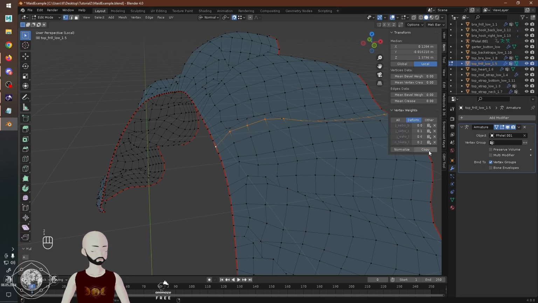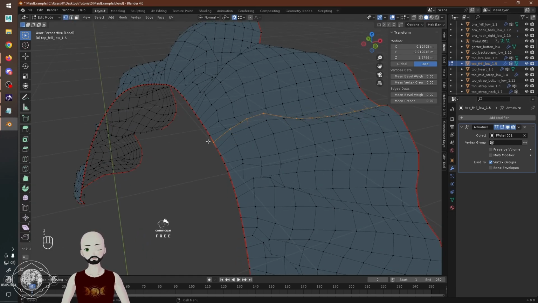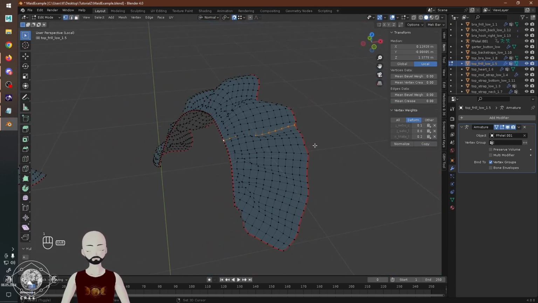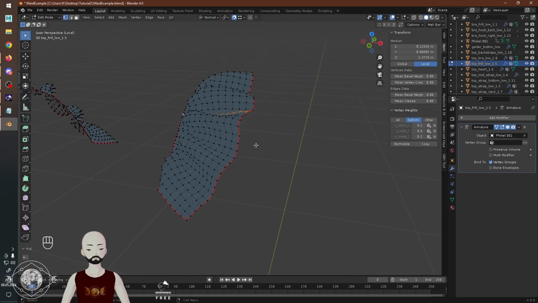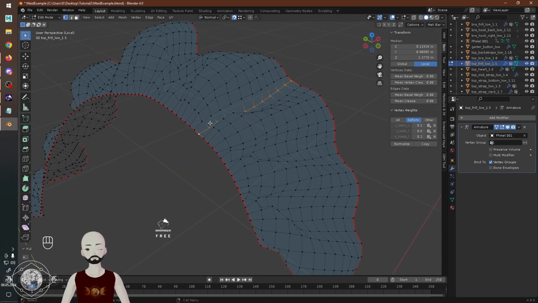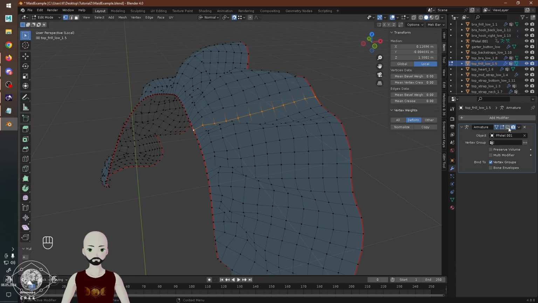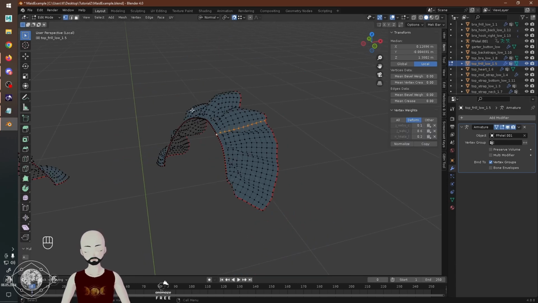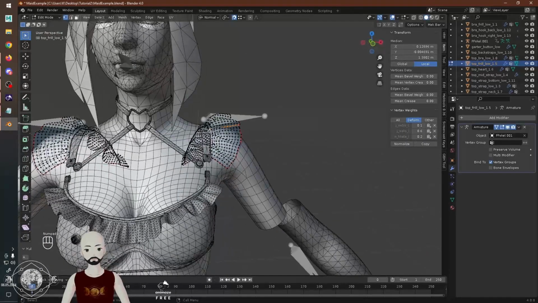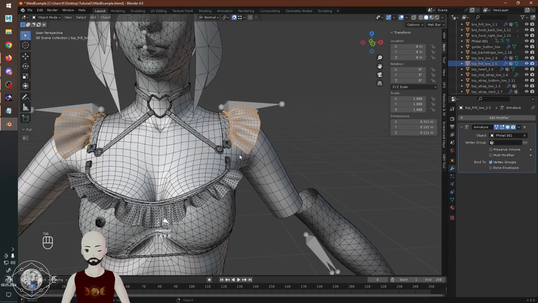I'm not going to do the whole thing because it takes like 10 minutes, but you can see what it does. It stops being deformed like the arm. It starts to be deformed like the part that is attached here.